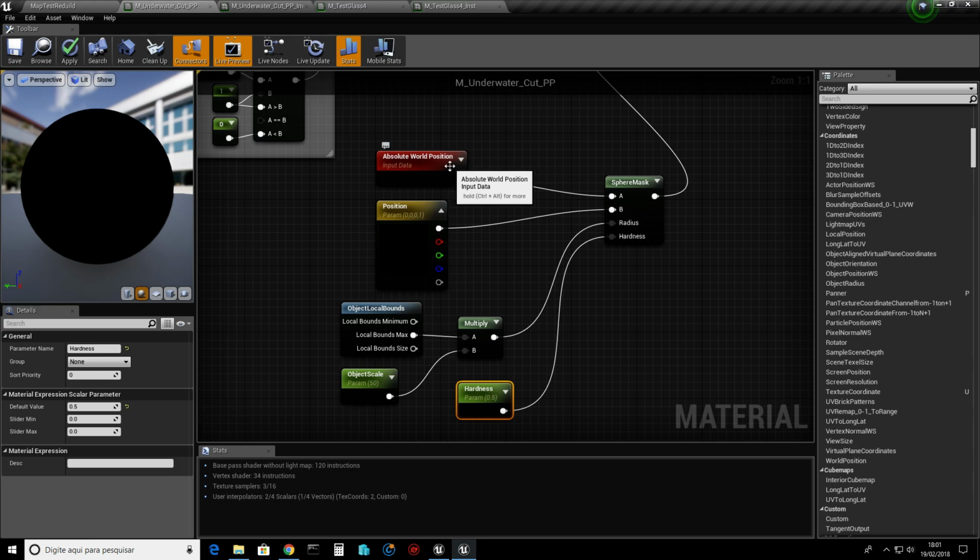It will compare the current position you are at with the position where you want the sphere to be created, because depending on where you are, the size of this sphere will be different. Remember, this represents your position in the world, and this is the real sphere position. So if you check this parameter here, I call it position.